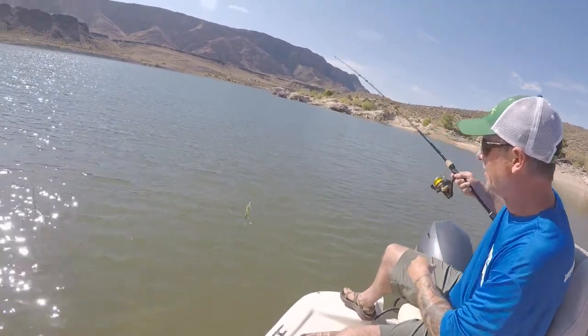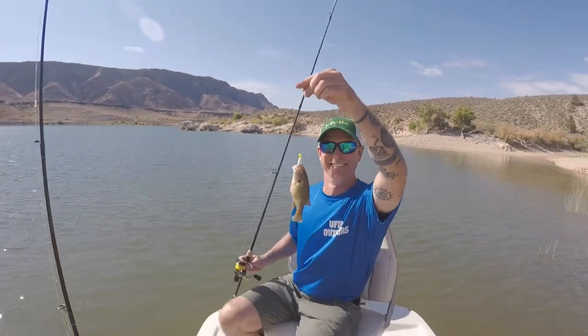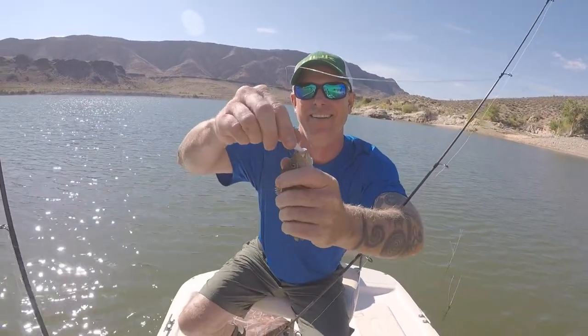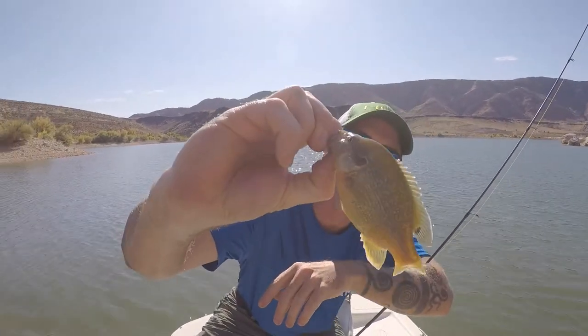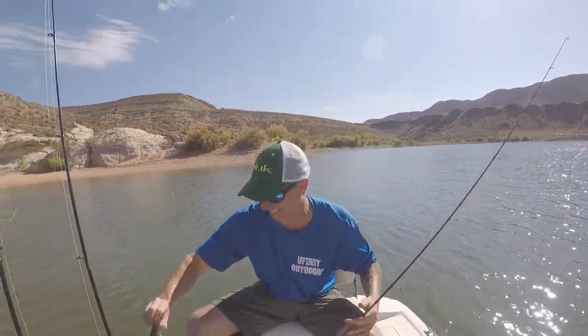Oh, oh no. It's a little bluegill. And you hit on that little grub there. Look at this thing. Oh, no. Oh, well, we didn't get skunked.